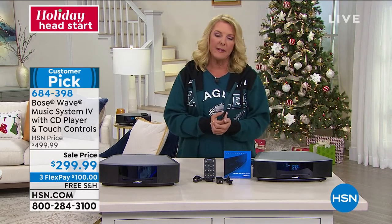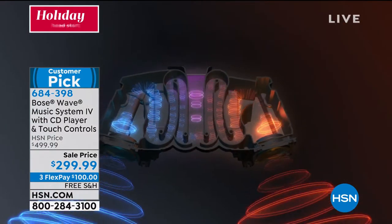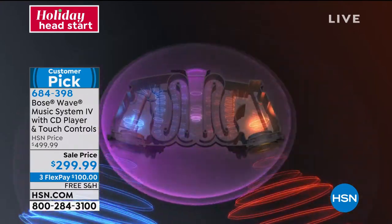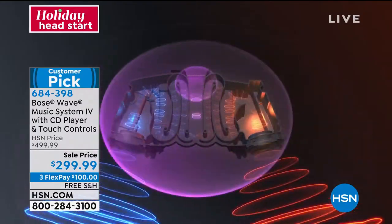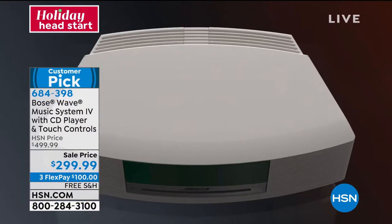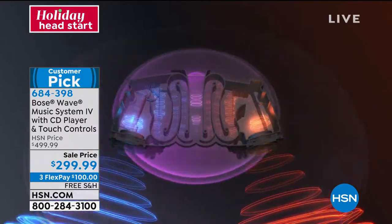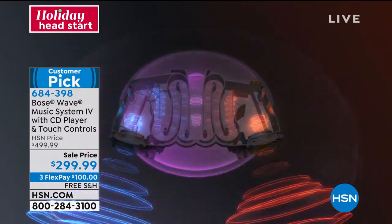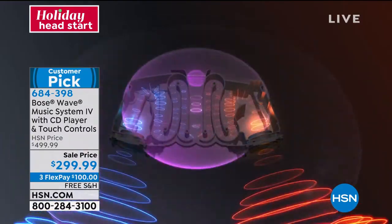Yeah, Suzanne, the Bose musicians, as I call them, came up with this secret sauce. It's a patented technology called waveguide technology. Now, there are a lot of imitators out there, but nobody else can use this waveguide technology. Those are two 26-inch chambers. I call it the spaghetti factor. That equals about 5 feet worth of chambers stuffed in that 8-pound chassis. Those little colored rings, the orange, blue, and purple rings, are representative of air. Sound is just air in motion. The more space we give that air to move, the more it expands, the more it multiplies, and what comes out of the speakers is turbocharged and fills the room.